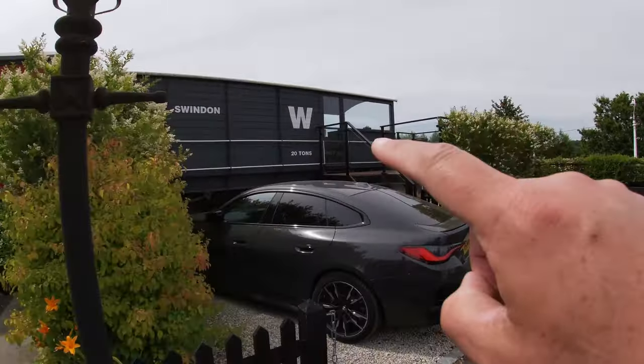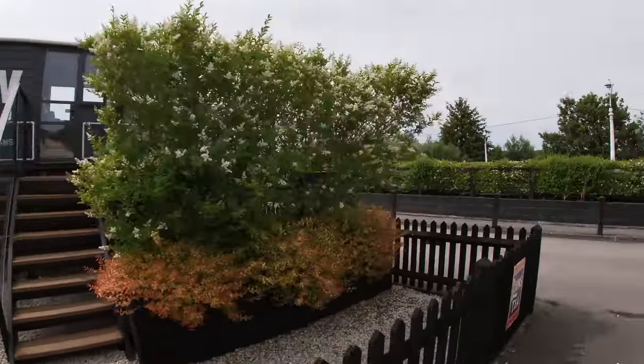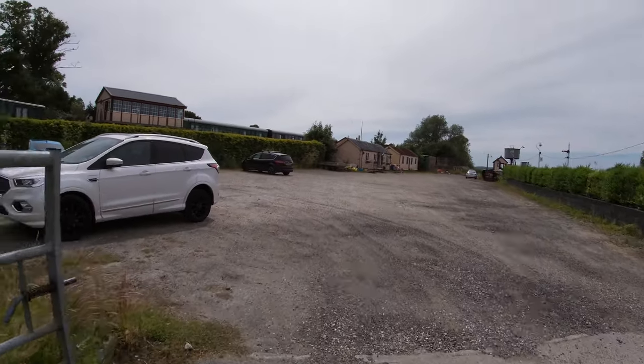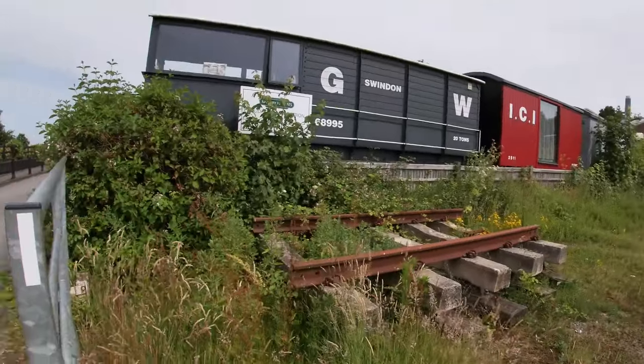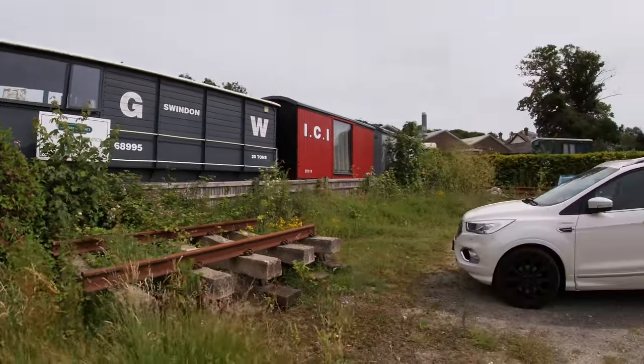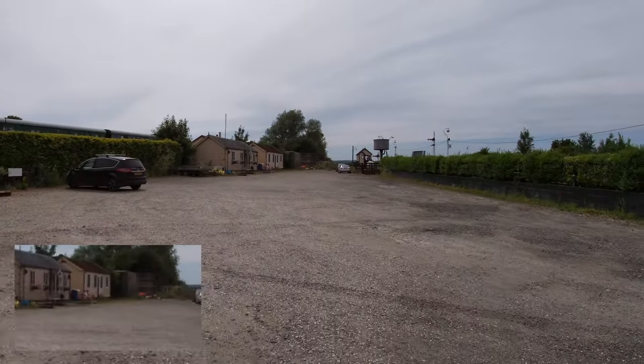You can see there's kind of a kitchen area there, maybe a living room. Let's go around the other side and see what they look like from the other side. Only because I'm nosy. Got some people sitting out there. Maybe that's the only one that's a holiday accommodation. Look at them looking at me with my camera. Right, onto Bodiam.